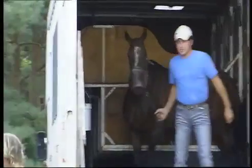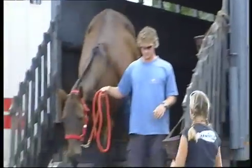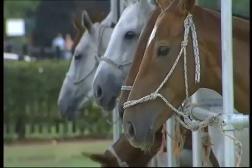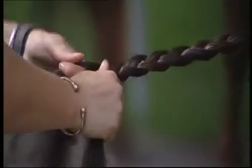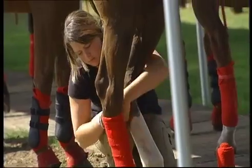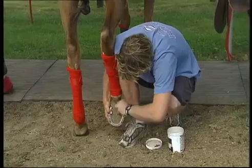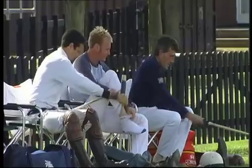Today, we're watching horses being prepared for the Duke of Wellington trophy. Horses that need to be tough and agile and lightning fast over short distances. Special qualities of a polo pony are temperament, conformation, speed, and really courage. They need to have that combination to make the definitive polo pony.